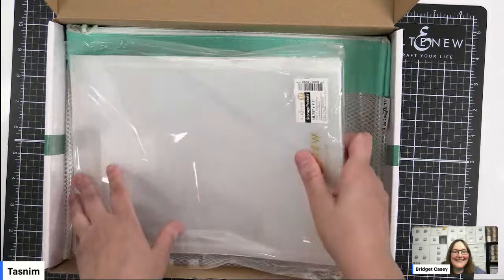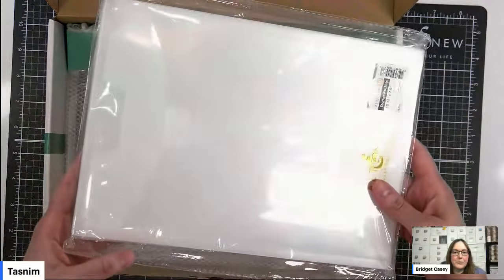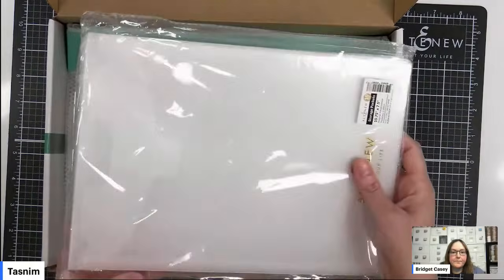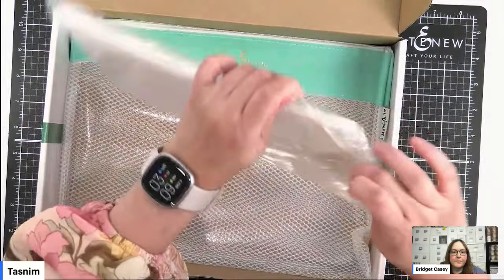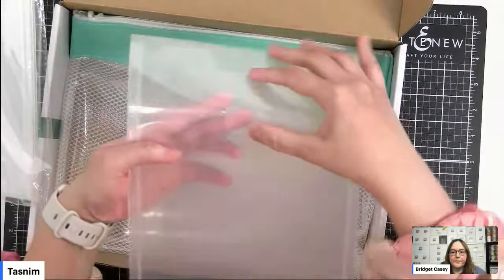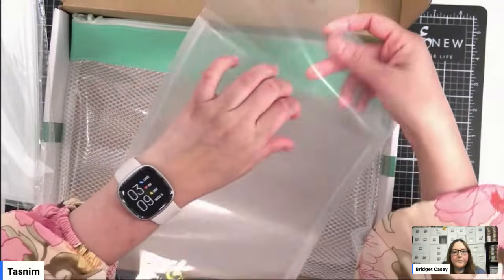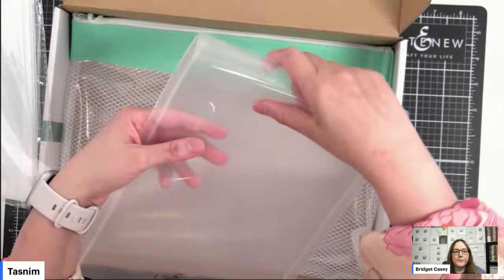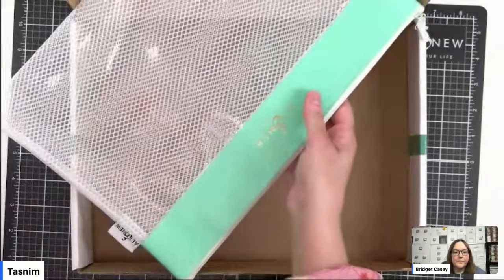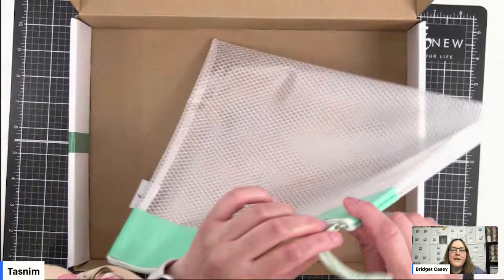Also, you're going to get these nice storage pockets. There's 10 in a set. And I think this would be really good if you're preparing for each class, to put each lesson in one of the storage pockets. Let me open this up. What I really like about this is it has a nice tab, so it keeps it closed and secure. So you can put everything inside and close the tab. And you also get a zip and stash. That's beautiful. I think the color would vary from kit to kit.